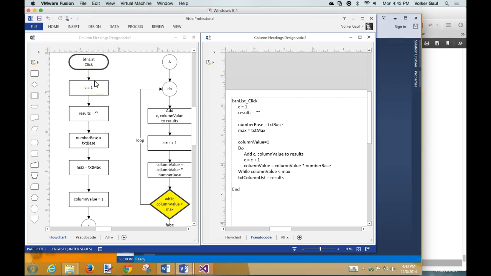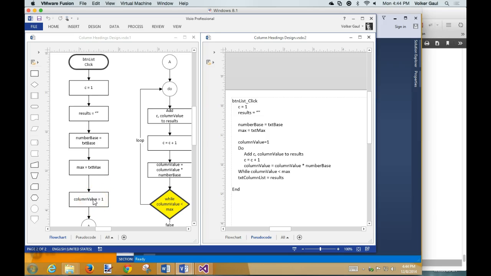I want to generate those column headings across the top. Remember, they go from right to left, more or less. The 1s column, the 2s, the 4s, the 8s, the 16s. So I'm going to start my column heading out at 1. Again, my results is the empty string. I get the number base. You want base 16, base 10? Do you want base 2? We can even do base 6. If you end up with aliens coming in with 3 fingers on each hand, we can learn how to count in their number system. What's the maximum number we want to worry about? All of that is input from the user.